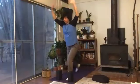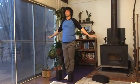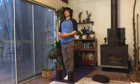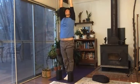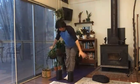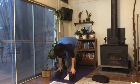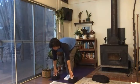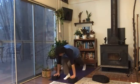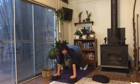Bend your knee and step to mountain pose. Very good. Inhale, stretch your arms to the sky. Exhale, bow forward. Inhale, look forward. Exhale, step both feet back, plank posture. Breathe in your plank.